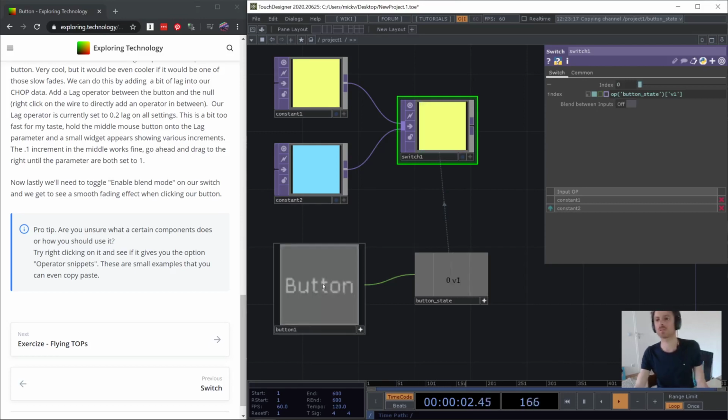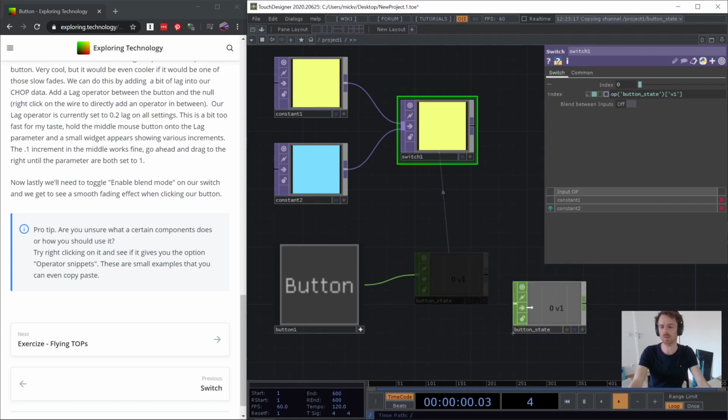Currently it looks nice, but it's a little bit jumpy, and I want it to be maybe a little bit more like a smooth fade. Currently that's not really possible. This is one of the things that I find personally very handy and powerful about TouchDesigner, that it's very easy to manipulate these kinds of values. Right now a value jumps between 0 and 1, and we can make this a smooth value that kind of tweens between them.